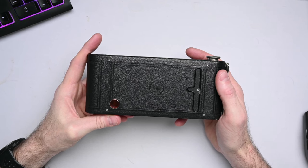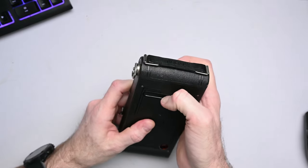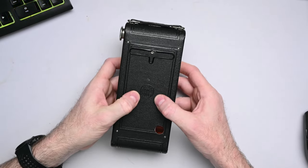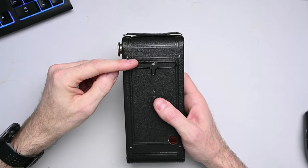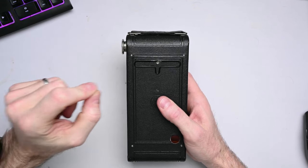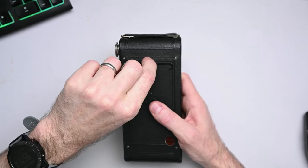The film was also typically ISO 25, maybe 50. There is also a little window here that you could use the stylus to open, giving you access to the back of the film, which was Autographic 116 film. You could open this window, see the back of the film, and use the stylus to scratch notes on it, leave it exposed to sunlight for a minute or so, and that would give you a written message actually embedded in the film once you develop it. Autographic film isn't available anymore, so we'll just be keeping it closed.